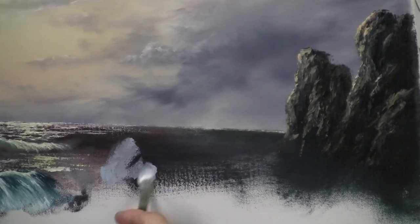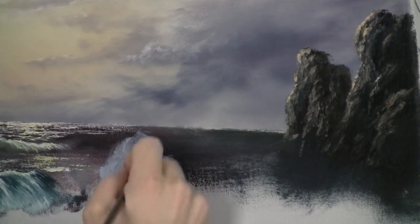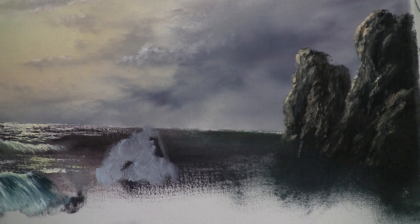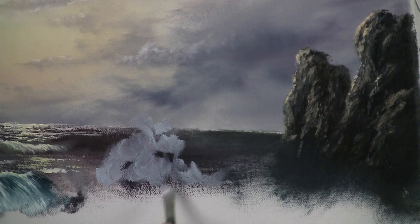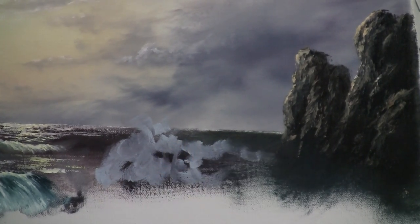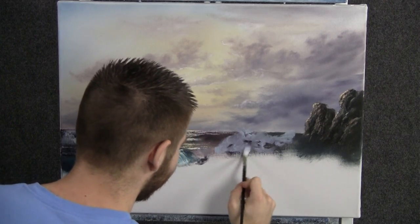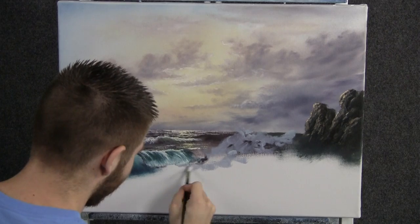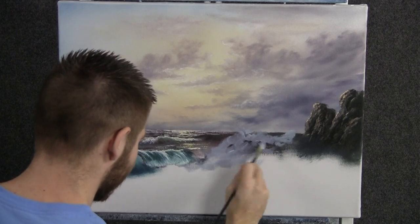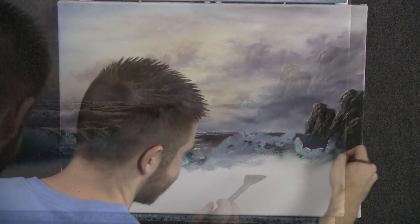Now with the filbert brush, we can rub in a lot of this foam. In fact, maybe it kind of breaks the horizon right there. This is just really the dark part of the foam. We'll come back and put some nice sparkling highlights on in just a second. There, maybe it comes all the way down here. Kind of fill it in like that. And it goes in front of these rocks.